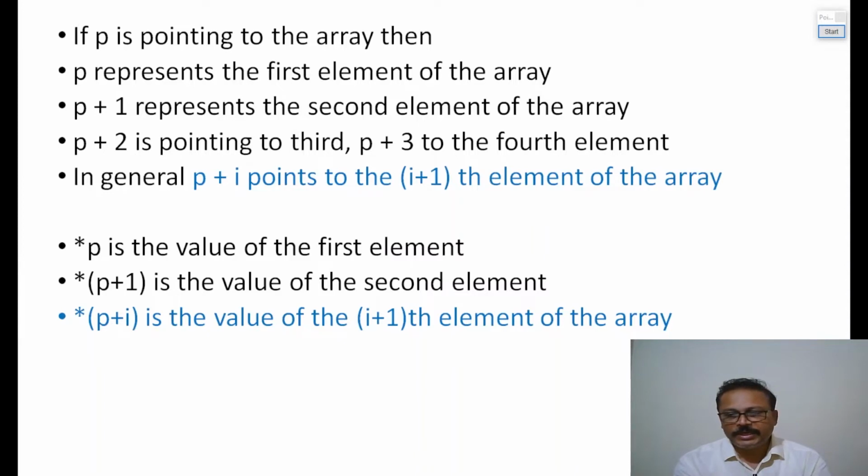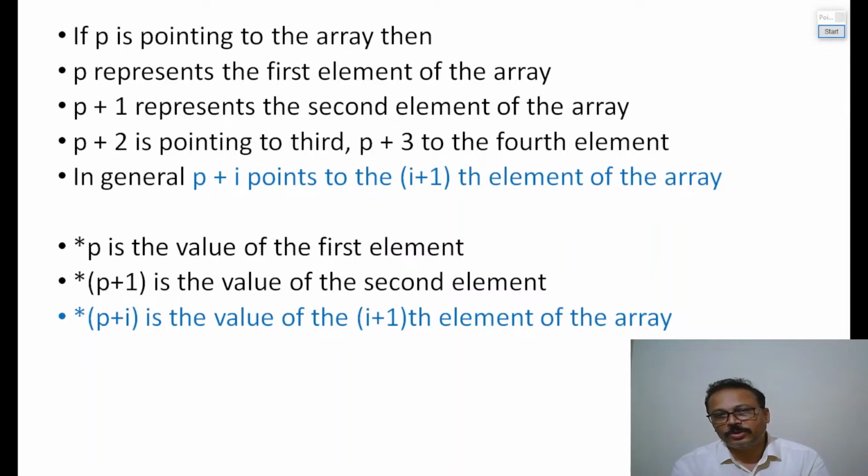So if you want the second element, just increment it by 1, independent of the data type to which it is pointing. Remember, the array is a homogeneous collection of elements, but those elements can be integers, characters, floats, doubles, and even structures. So whatever it be, we just increment by 1.